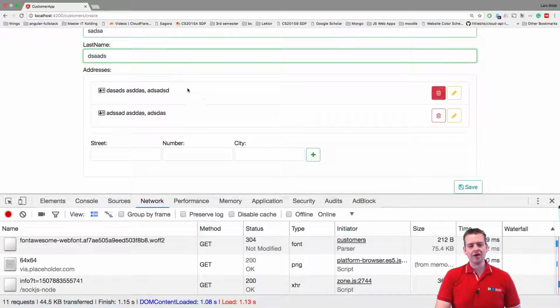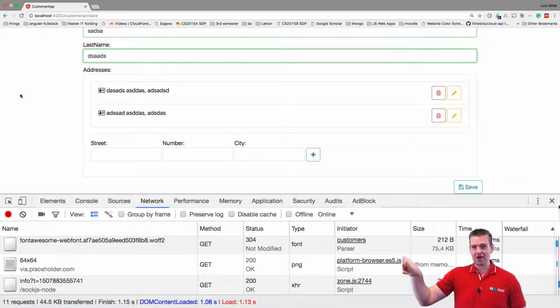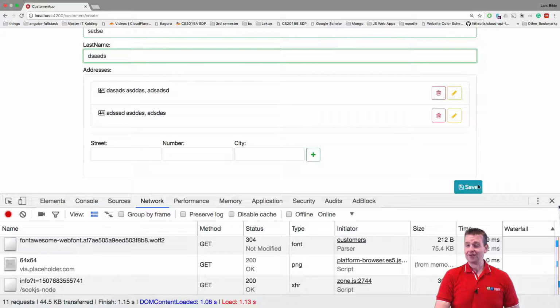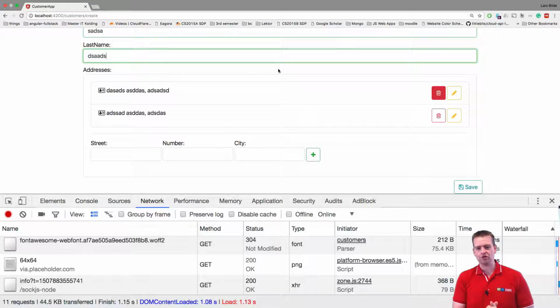Then we're going to take these 2 IDs that we just got back, put them inside an addressed IDs array, because that's what we need to put inside the customer. And now we have a customer object that's actually working with the current backend, and then we'll send that customer object as the third request to the backend when we actually do the save. That's 3 different requests for actually creating a single customer right now because of the way our backend works right now. In Series 5 we'll fix it, but I want you guys to see something pretty amazing and pretty strong in Angular, and that's why we're doing it this way.